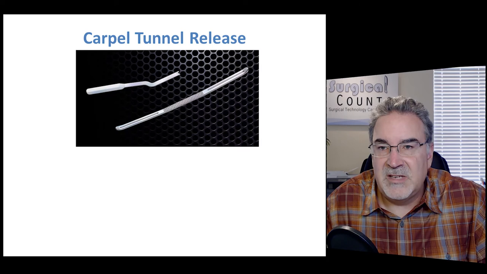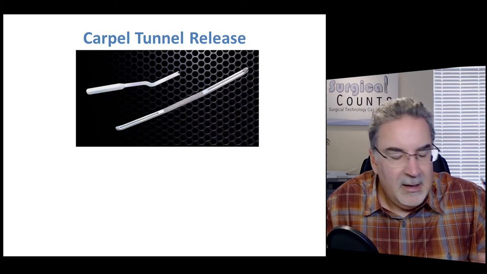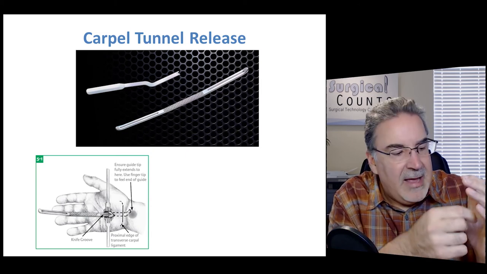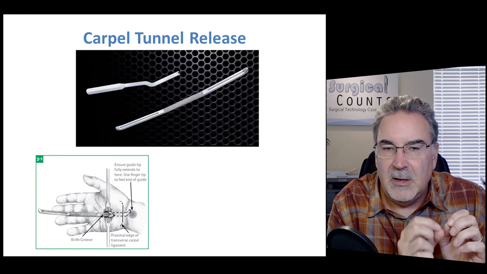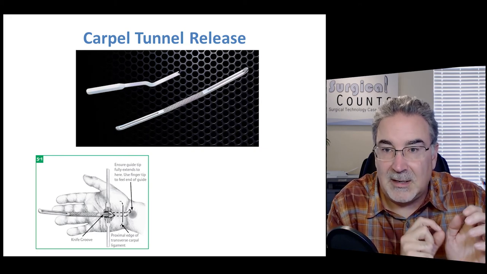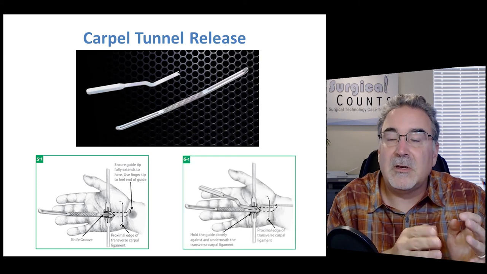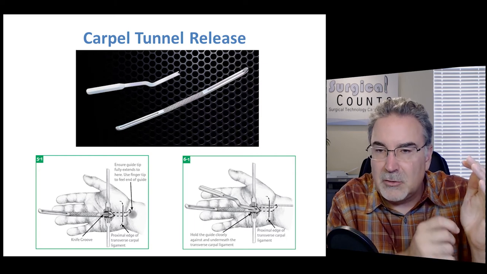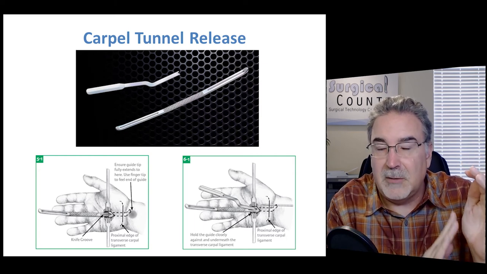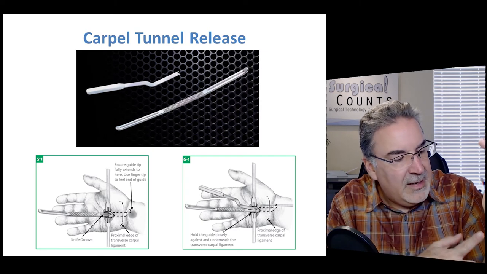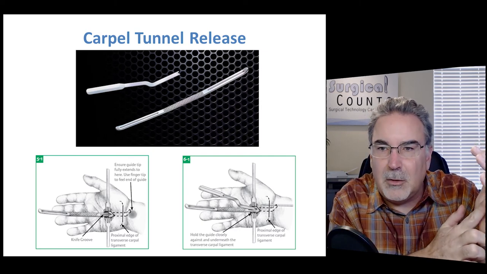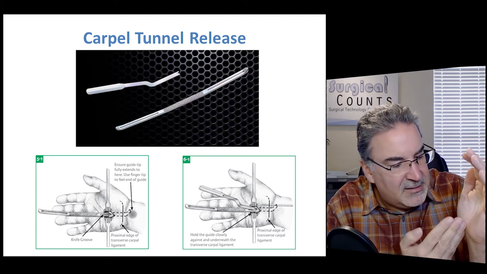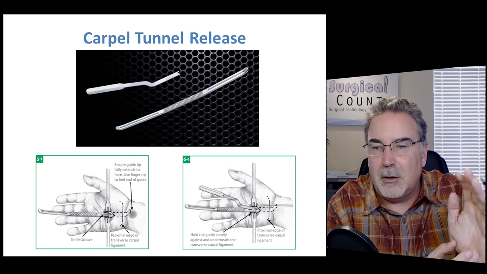A more common approach nowadays is a minimally invasive technique. Instead of a huge incision, we make a small incision and insert a carpal tunnel knife — a special knife specifically for cutting the carpal ligament. We take a little probe with a groove and insert it under the carpal ligament, making sure it's lined up and other tissue is out of the way. Then we put the knife in the groove and slide it along, the sharp part catching the carpal ligament and slicing cleanly through it, releasing the carpal tunnel.